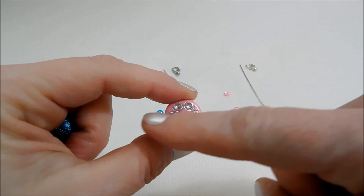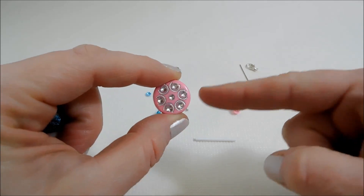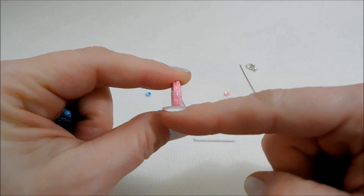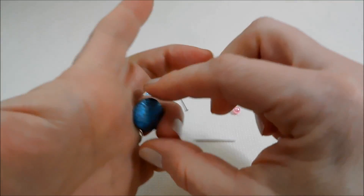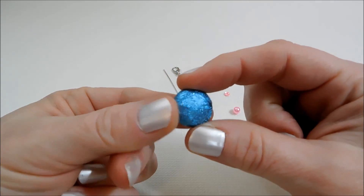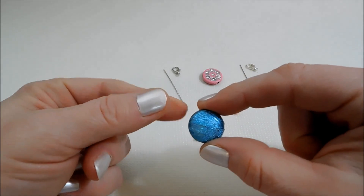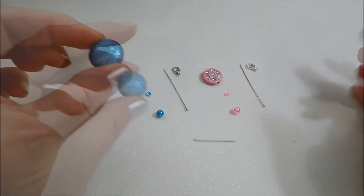This one is 18 millimeters across in a pink color for the girl one with some little rhinestones on there and it's sort of a coin shaped bead — very flat, and I think that's going to make a good rattle. This one also is more rounded, sort of a bubble shape. It measured at about 17 and a half millimeters across, so anywhere in the 17–18 millimeter range is going to work great.